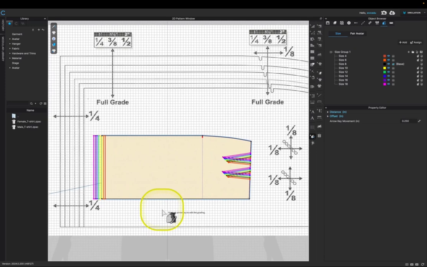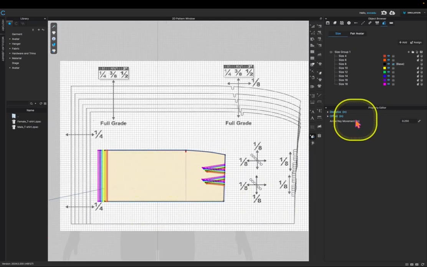So that's the basics of using the arrow key movement. Again, all the sizes need to have the same increment between their sizing, and you can then specify the value and then use your arrow keys to move up, down, left, or right. So positive Y, positive X, or negative X, depending on what your needs are.